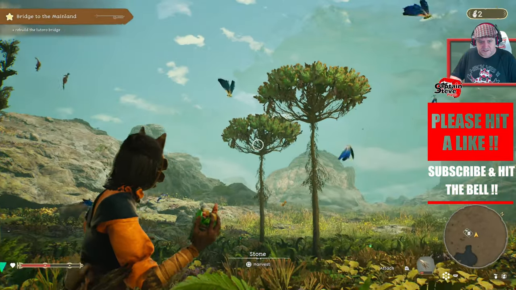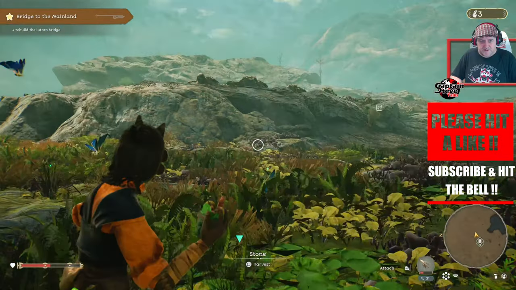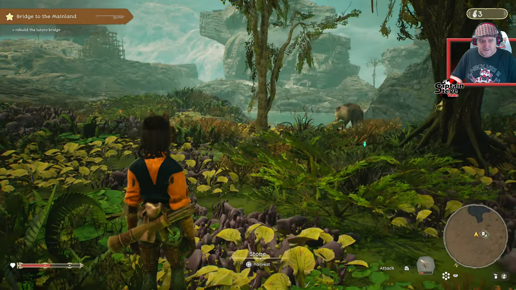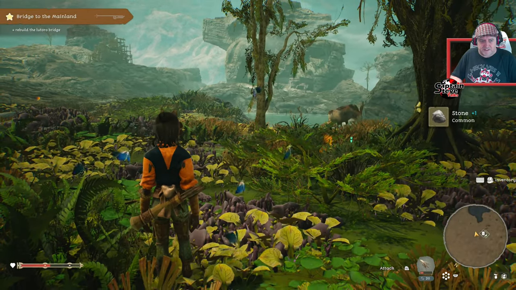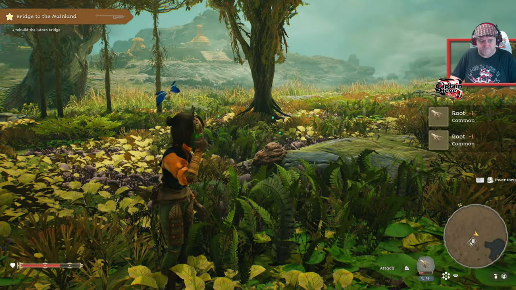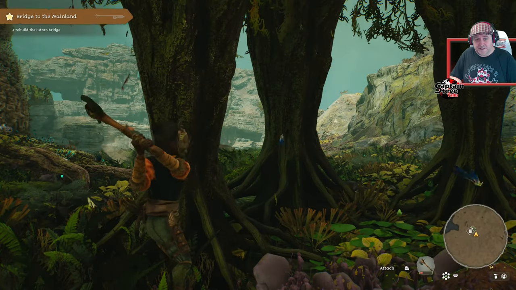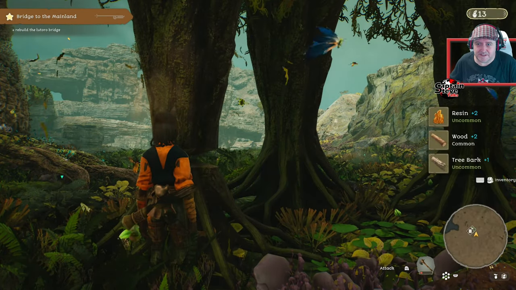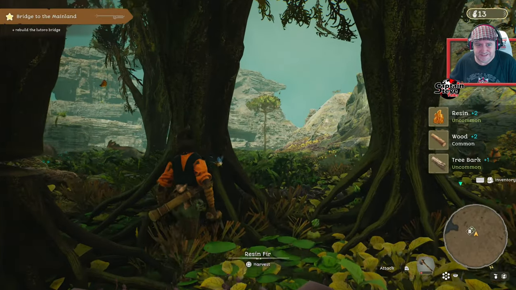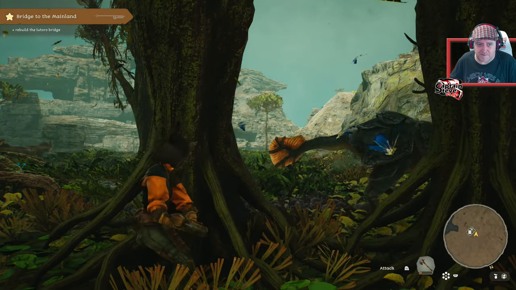Eat up, creatures! I'll just throw all these over here. And you know what? I think I better eat some myself. Get some health back. Got attacked by a spider. And I need to cut down some trees to get some resin. Right. I don't think the fairy of this land is going to like me very much in a moment.